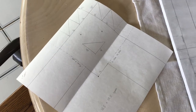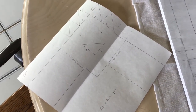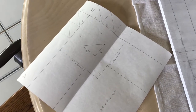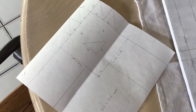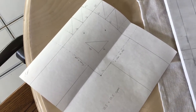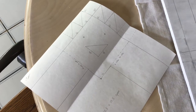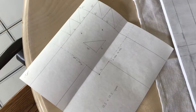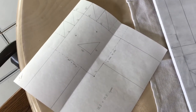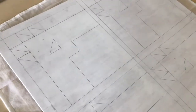This is a close-up of my pattern that I drew out, and you'll want to remember that if you design your own quilt or you can't find a pattern of the design you want, I'd highly recommend figuring it out on a piece of paper first. It really helps to narrow down the dimensions and figure out, okay, I need to draw this line and then I'll draw that line. It's a good way, step by step, and then practice it before you go ahead and draw it out onto your actual wooden board.